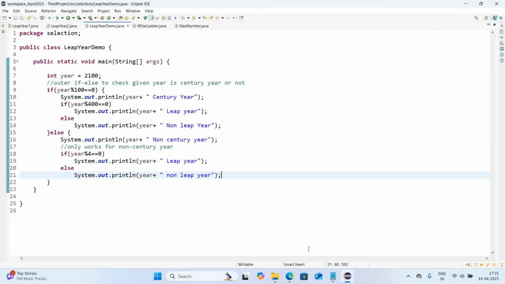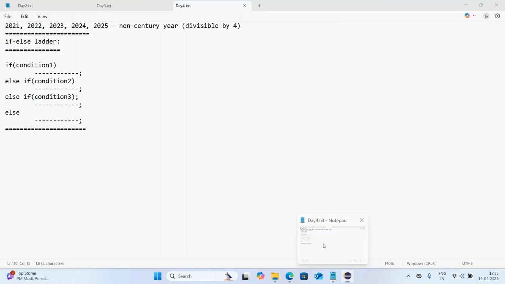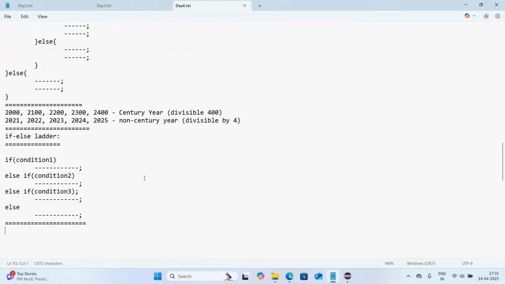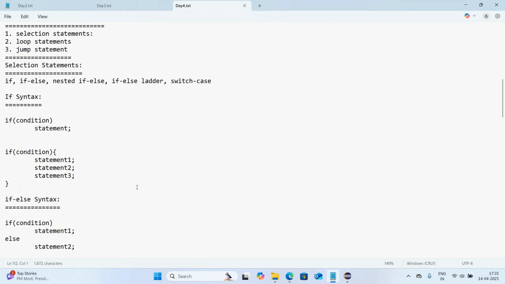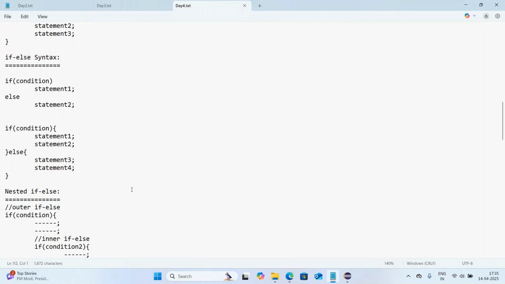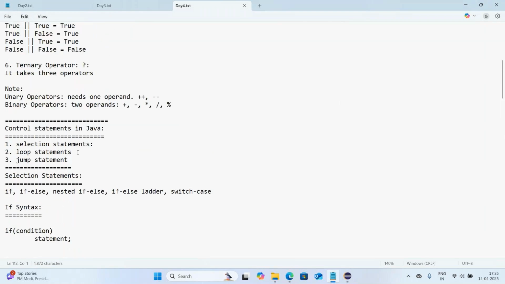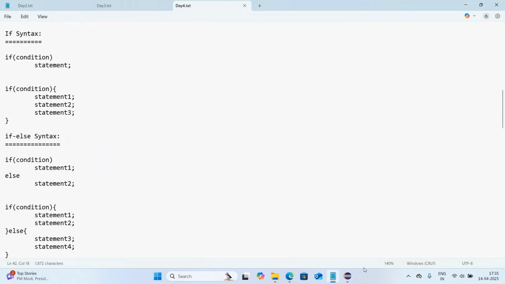As I mentioned, this is a very important topic. Maybe we'll begin next class with this debugging concept and the remaining topics also. I know these are very basic things, but we have to cover them. In the next class we'll see some programs about if else's and switch cases. Then the loop statements like for loop, while loop, do while, and jump statements. If you want to jump from one line to another based on a condition, there are statements like break and continue. We will see programs using those keywords one by one.